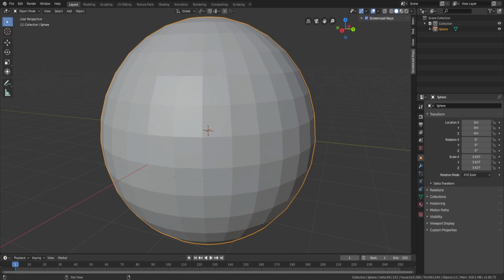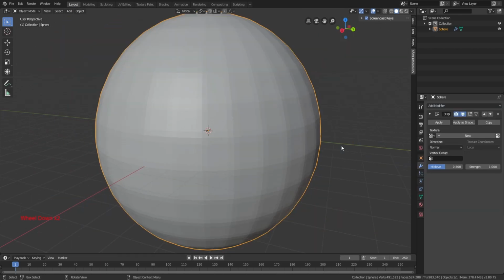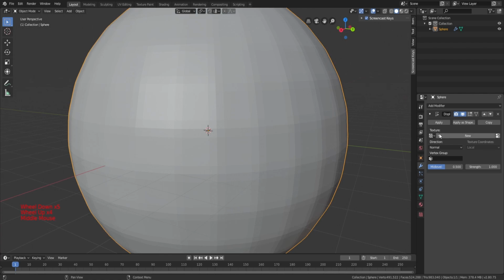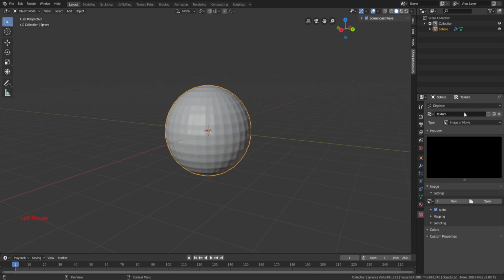Now go to the modifiers tab and select the displace modifier. Now go to new texture. So you're going to add a new texture, and then go down to the textures tab. And now you have to open a certain image. I'm going to pause the video at that point. So you have to open up the swirl image I have left as a link in that other video's description, and that video I'm talking about is in this video's description. So go ahead and check that out.